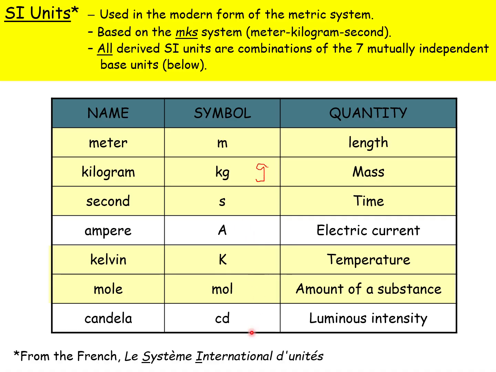We're not going to worry about amps and candelas. Temperature is Kelvin. We also use degrees C. And then mole is an amount of a substance, kind of like a dozen. We'll get to that. So just make sure that you are using metric units when you are doing your calculations. So no inches, no yards, no miles. Never, ever use Fahrenheit. I always call it the F word. We're not using Fahrenheit in here.